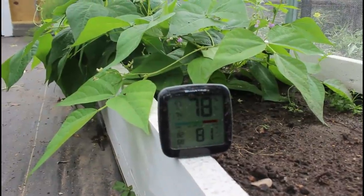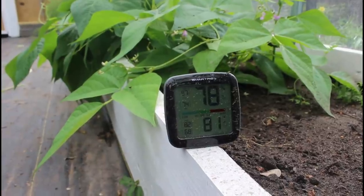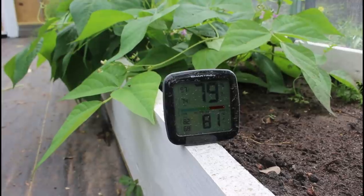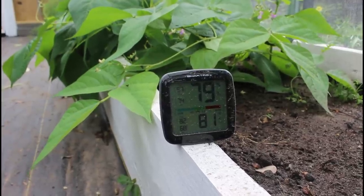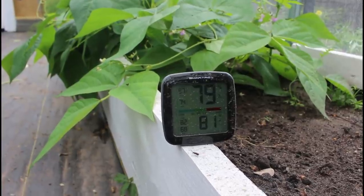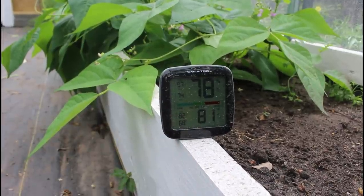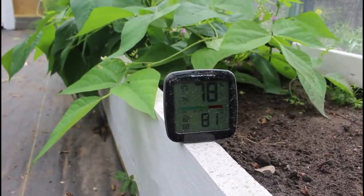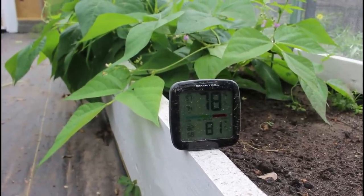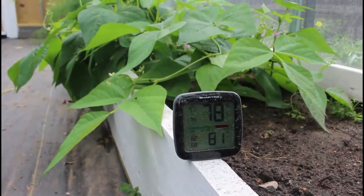This monitoring system says that the humidity right now is 78%. Two hours ago it was at 90-something percent. Now that the wind has started blowing, the humidity is dropping drastically. We're learning that the highest humidity is really early in the morning and as the day goes on the humidity actually drops. The temperature right now is at 81 degrees in here. That's why I have the attic fan set at 80 to 81 degrees, so that when the attic temperature reaches the same as the bottom temperature, it kicks on and begins to pull air through here.